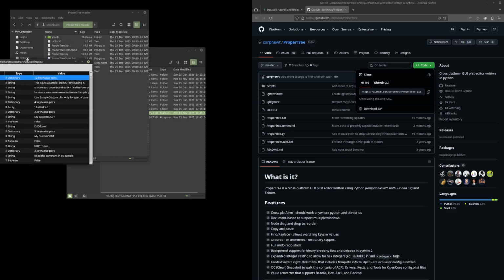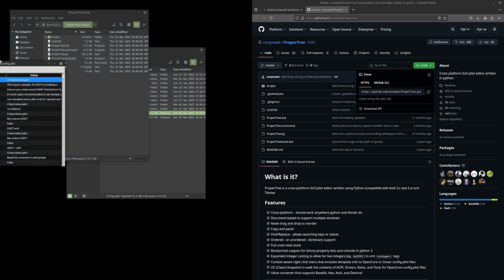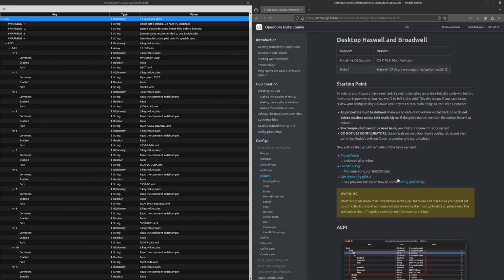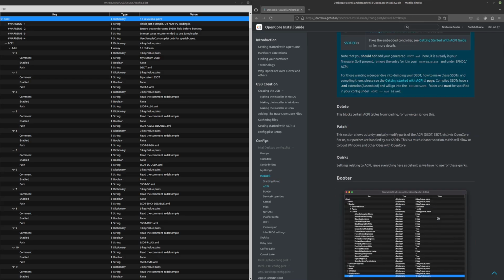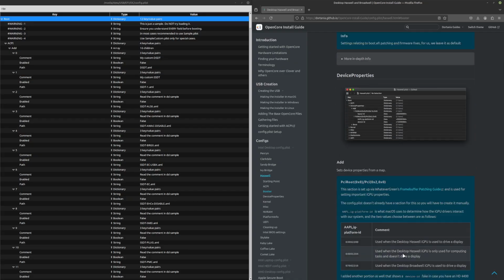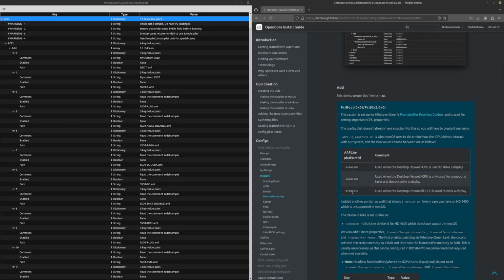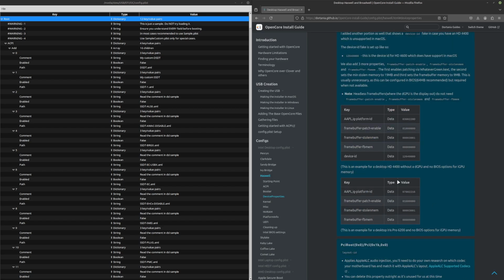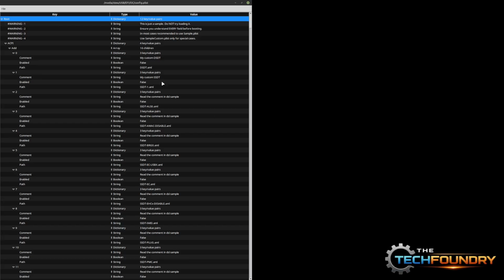So as you can see, if I expand it to the left, it's just a lot of key value pairs that we need to correlate to these value pairs in this guide here. There's a lot of entries that we'd actually use, or there's alternates, and it's a bit confusing.